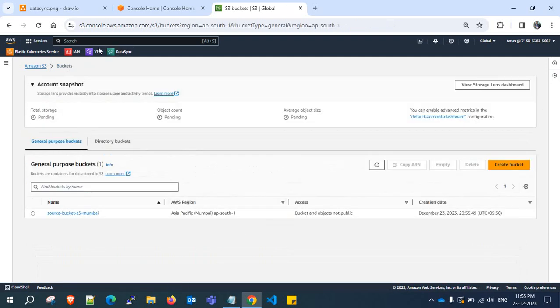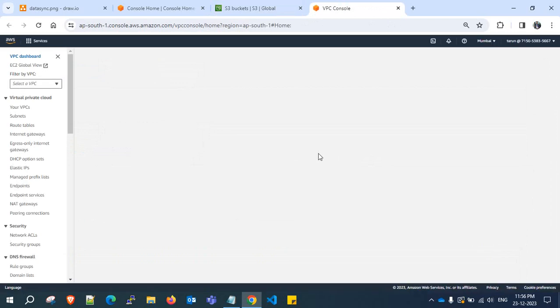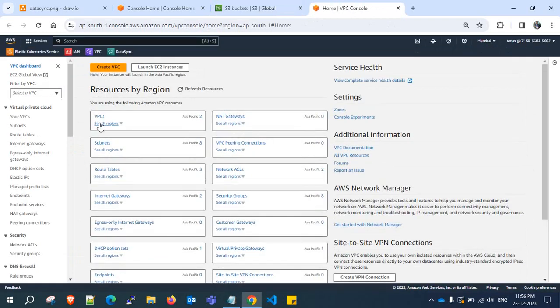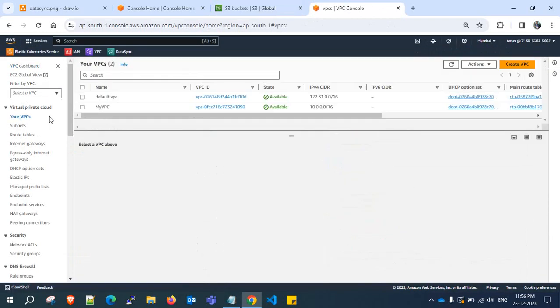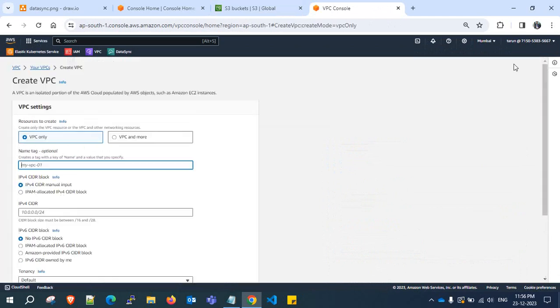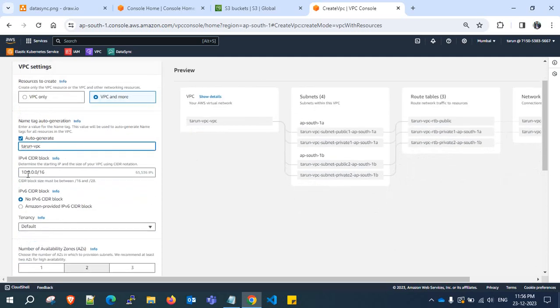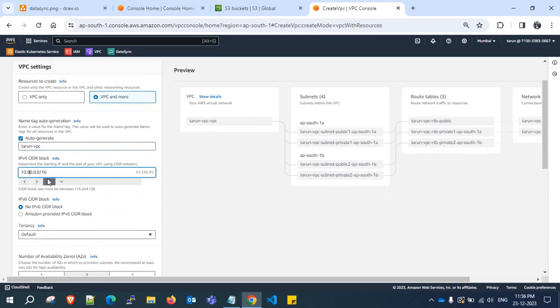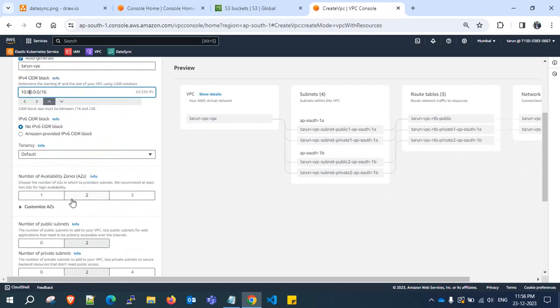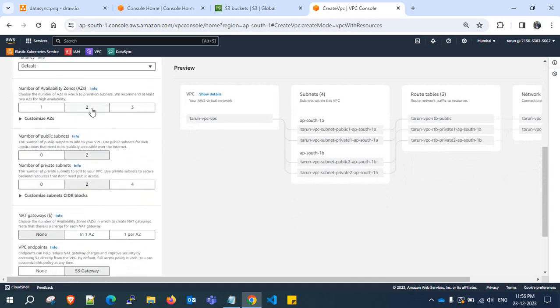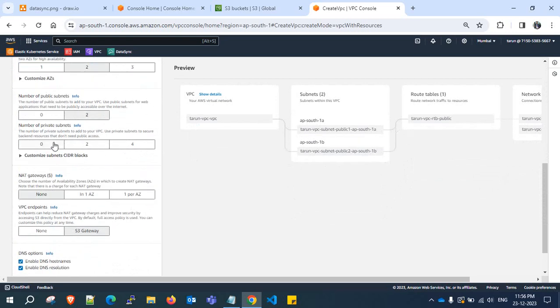Let me go to VPC, and I need to create an isolated environment for my Elastic File System. Let me create a VPC. I'll name it Tarun VPC, and I'll go for the 10.80 series, with two availability zones, two public subnets, and zero private subnets.